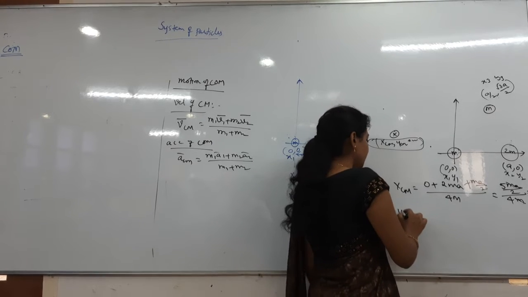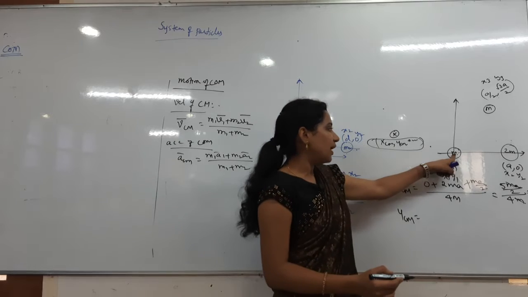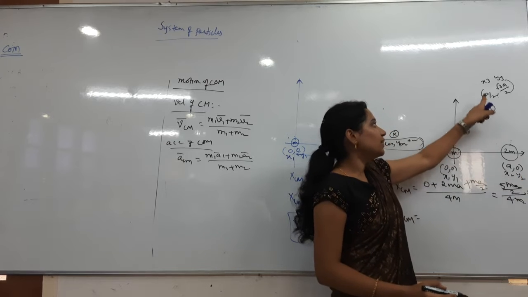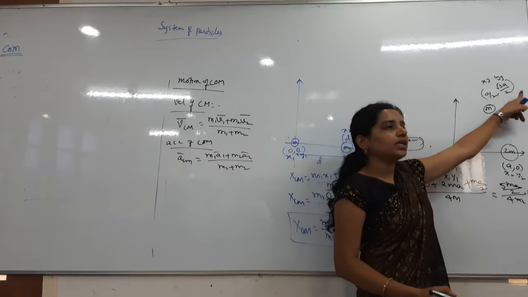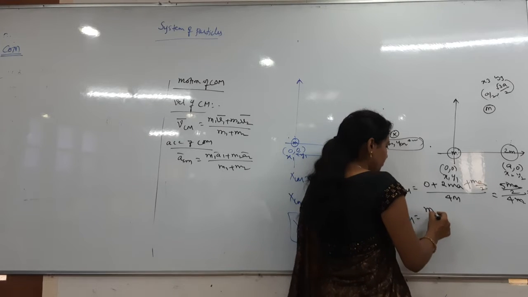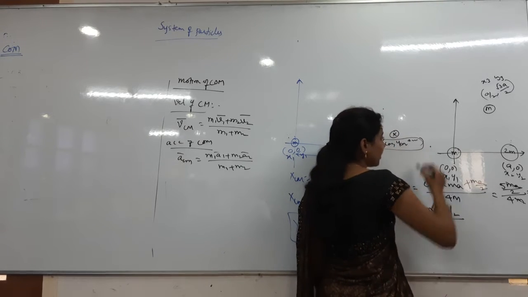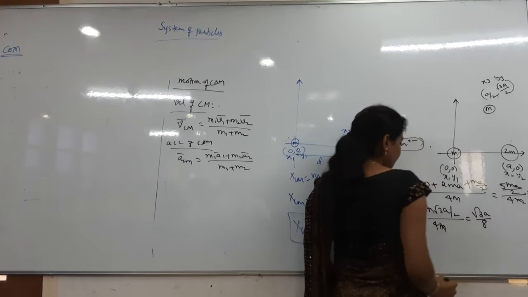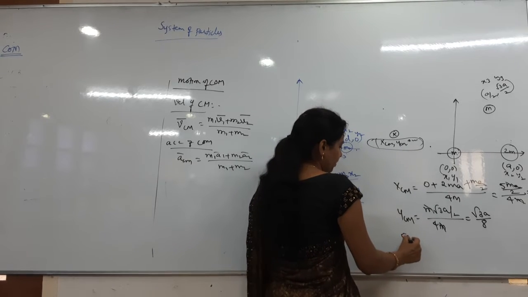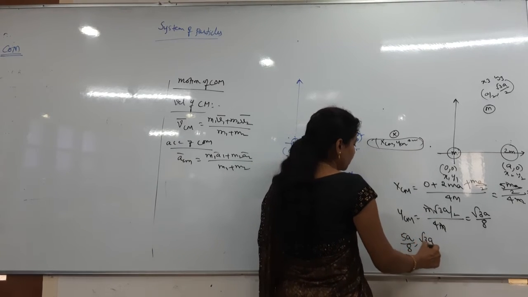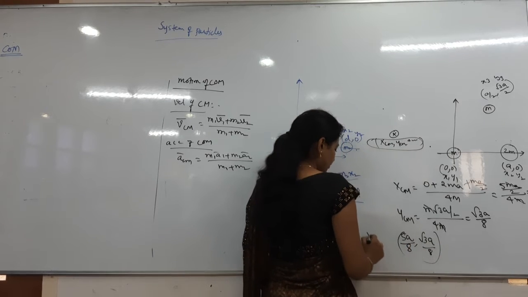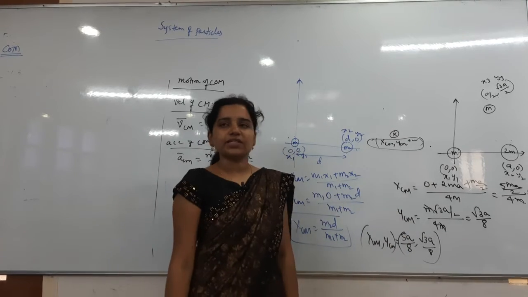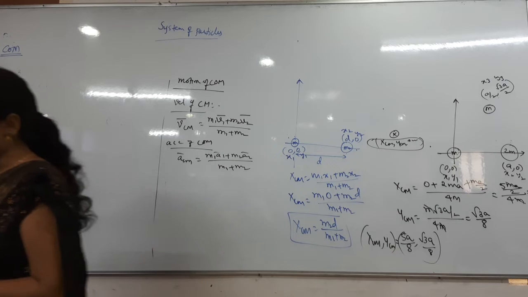Then YCM if we calculate, YCM is equal to m1 y1. Again how much it will be? 0. m2 y2, 2m into 0 is 0 only. m3 y3, that is m into root 3 a by 2 we will get. So that m root 3 a by 2, that divided by again total mass is how much? 4m only. m gets cancelled, root 3 a by 8. So your coordinates of center of mass are 5a by 8 and root 3 a by 8, XCM and then YCM. Did you get the same answer? Yes? Then next problem.